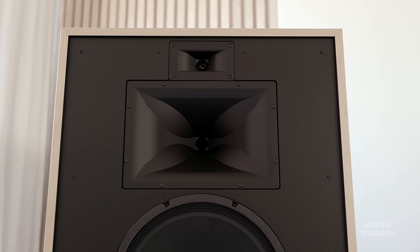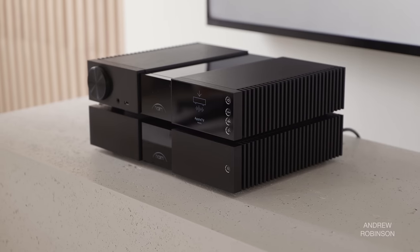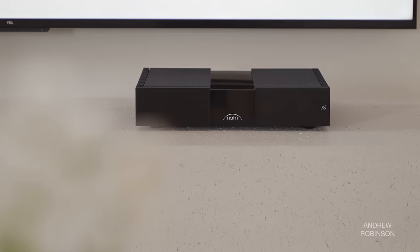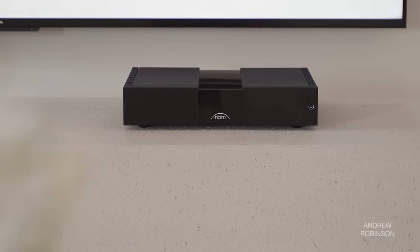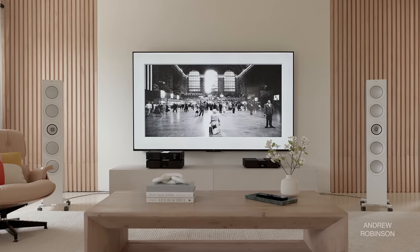If you're at all picky about noise, I probably wouldn't pair these products with speakers like Klipsch. So how does the Classic 200 system sound? I love it — it sounds amazing. Very similar to my experiences with Bang & Olufsen products, there's just something unique about the Naim sound that objectively some will find fault with, but emotionally I just want to listen to it all day. There is an organic quality, a smoothness, and a clarity that keeps detail and definition at the forefront without ever becoming fatiguing. It sounds true to life, only without any real imperfections.